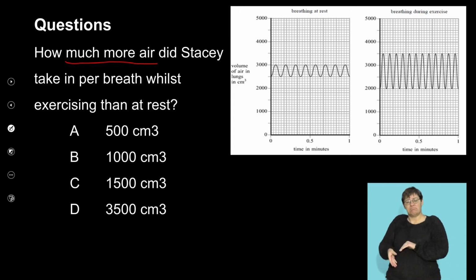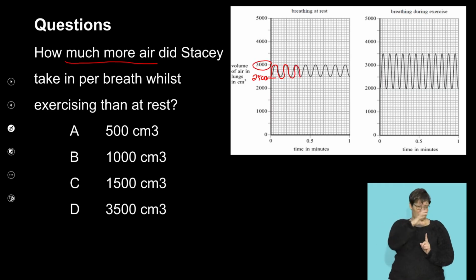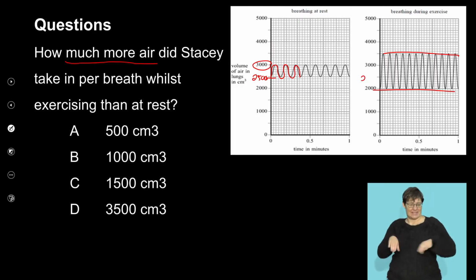So let's have a look at her graph, all right? If we put in here 2,500, how much was she taking in each time? The 500s. That's pretty much what we said, which was normal. Now, if we have a look here, we can see these lines are much greater volume, which we would expect when she is exercising. So if this is 2,500, this is now 3,000. This would be 3,500. How much more? So this is the more.